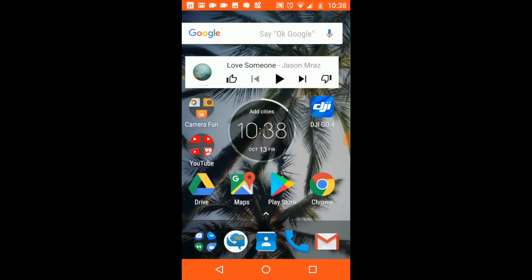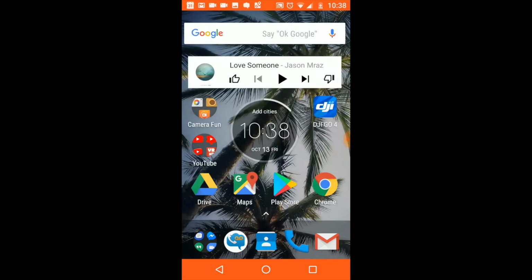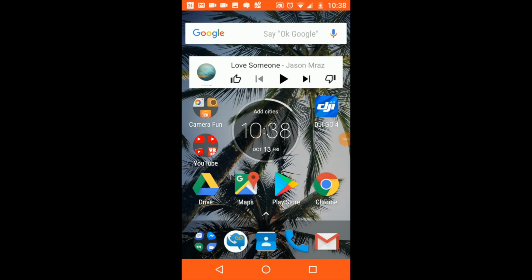I've been pairing this with the DJI Go 4 app. It's a good demonstration tool. There's just a lot of features that I haven't really explored yet, but it does work. I do enjoy using it. Take a look at it. Again, we went over the DU recorder app for the Android system.